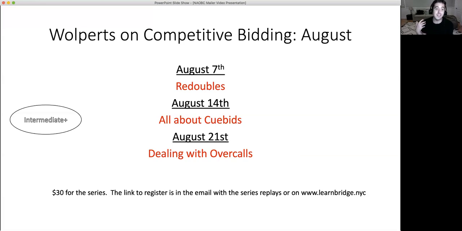The next thing is all about cue bids. We all learn about cue bidding the opponents' suits to show a fit, but there are some cue bids that don't mean that, and we're going to get into the logic of why, and when, and what the different types of cue bids are.